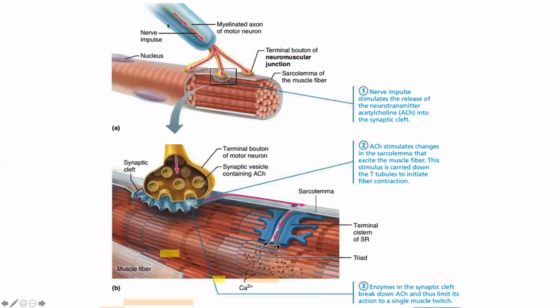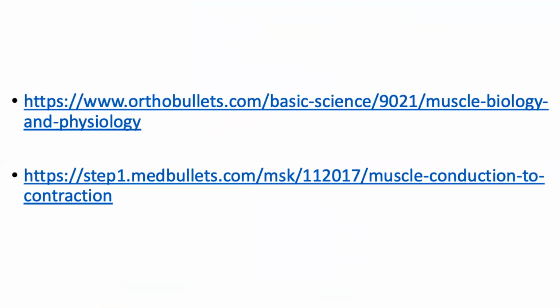So now this is the nerve ending. These are the terminal boutons. They will come and act on the mast cell, and at the junction, acetylcholine is released. This acetylcholine will start the stimulus and cause the sarcolemma to produce calcium, and that calcium will go to the troponin. Troponin will make the conformation changes in the tropomyosin. Tropomyosin conformation changes will expose the myosin binding site on the actin, and then the myosin head will come and attach to that site. That is the mast cell contraction.